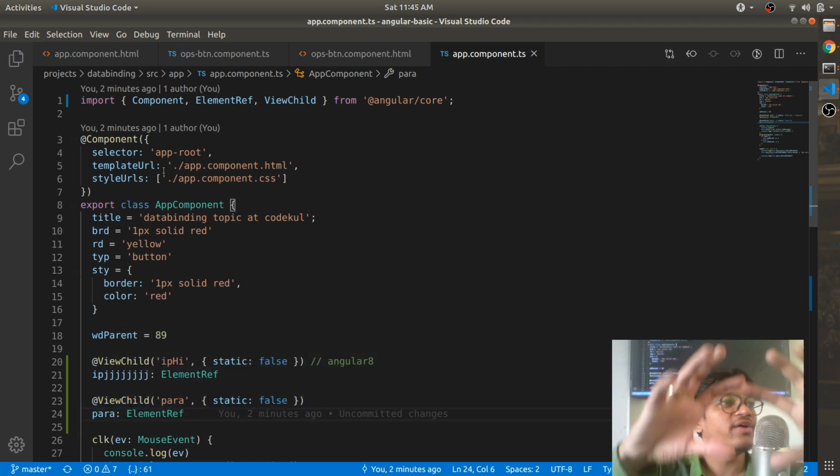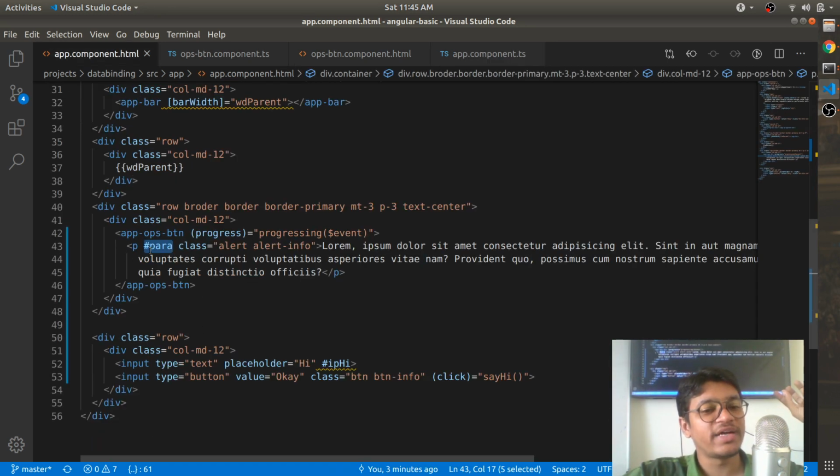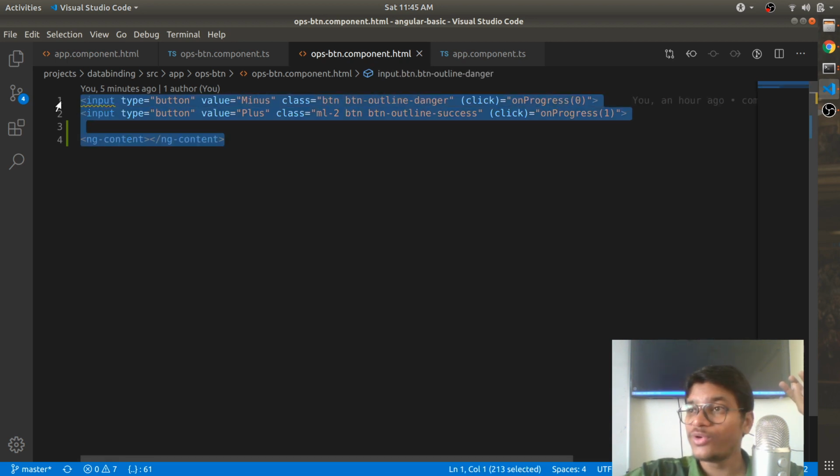So whenever Angular creates one object from this HTML, in that object there is a #para. But whenever Angular creates one object of this view, there is no #para inside this. So that is inside the content being projected.